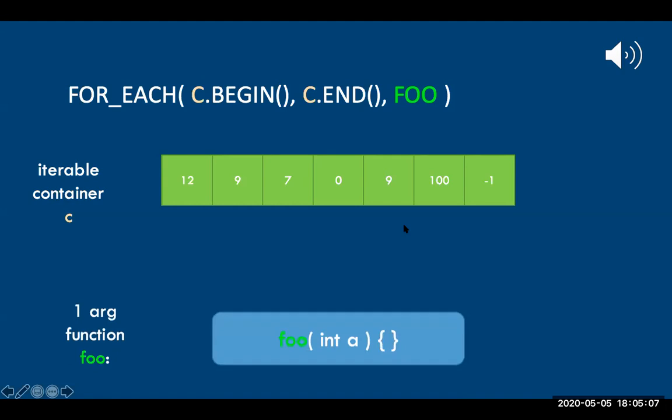So bear with me while I do this visual here. The idea is that you've got some iterable container with a bunch of stuff in it, and you've got this for each function, which is a nice utility function that's just going to walk through. You give it the beginning of the iterator and the end of the iterator, and so the for each is going to hand over each member of that container to the function that you give it. So you notice we gave it foo here. Basically for each is just handing each individual item to foo one after another, right? Just going to pass it in as the first argument.